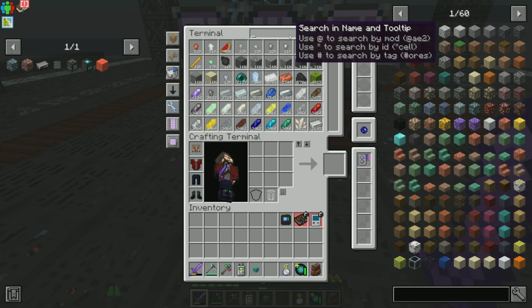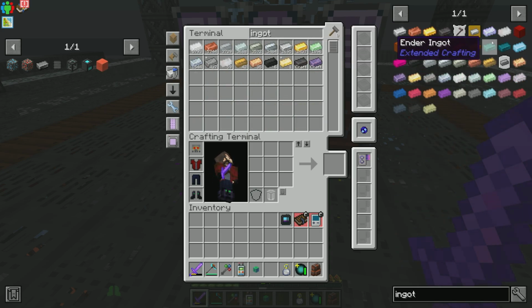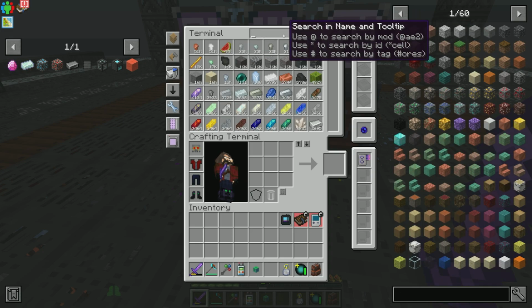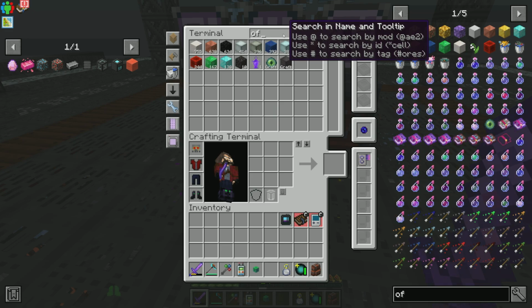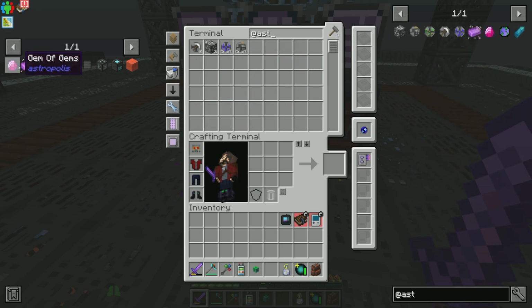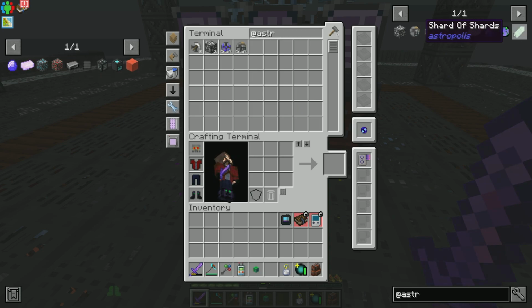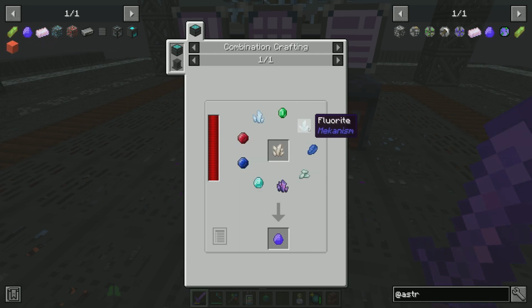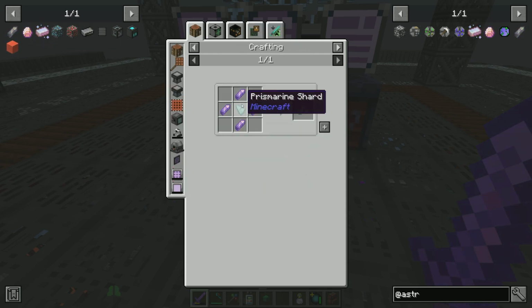Our next major goal, we need to start making ourselves ingot of ingots, and gem of gems, and there's another one of something. What mod is this from? This is from Astropolis, and the shard of shards. Now we should be able to craft, like, we should have everything that we need for this shard of shards going on. I'm pretty sure that we have all of these shards being produced. Gem of gems, we have everything but the fluorite and prismarine crystals. So we do need to get prismarine going.